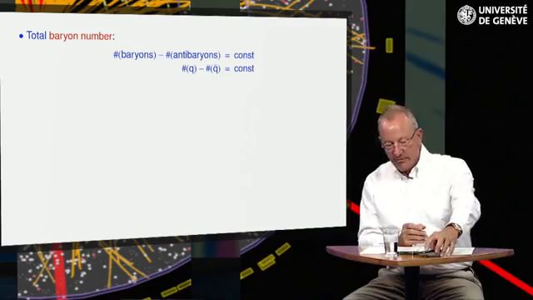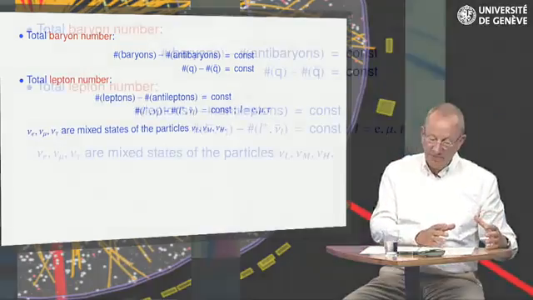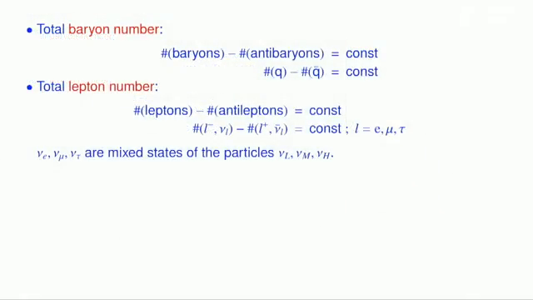The total lepton number, i.e. the number of leptons minus the number of antileptons, is also constant in a closed system. To a certain extent, this is even true generation by generation, but the neutrinos which show up here, nu e, nu mu, and nu tau, are mixtures of the three particles nu L, nu m, and nu h, so there's some mixture between generations in weak interactions.